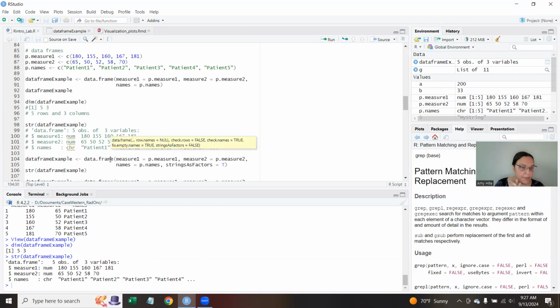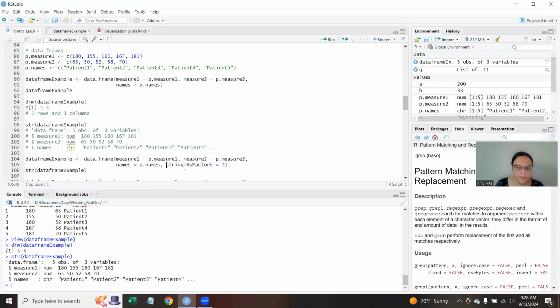If we go back, build this data frame again, and set strings as factors equals to true, this is going to force any character string column to be stored as a factor, where R knows that it has a set number of levels, and it tries to put those levels in order.